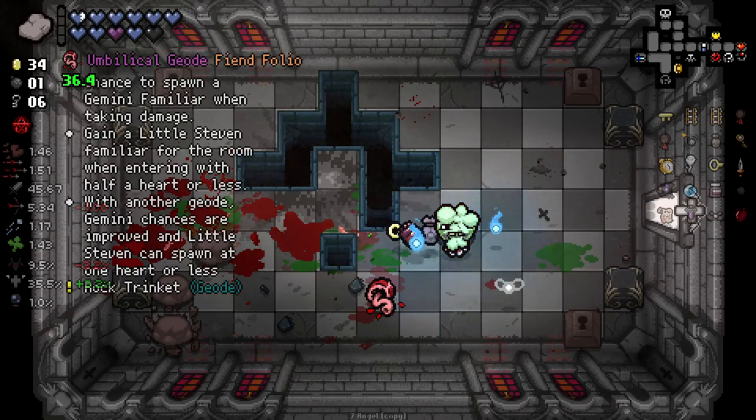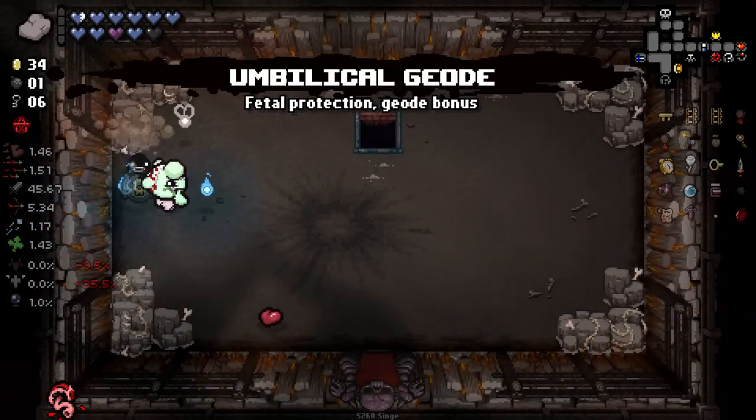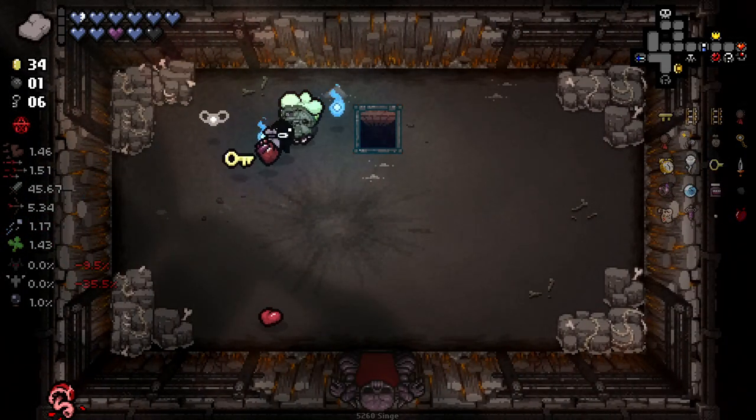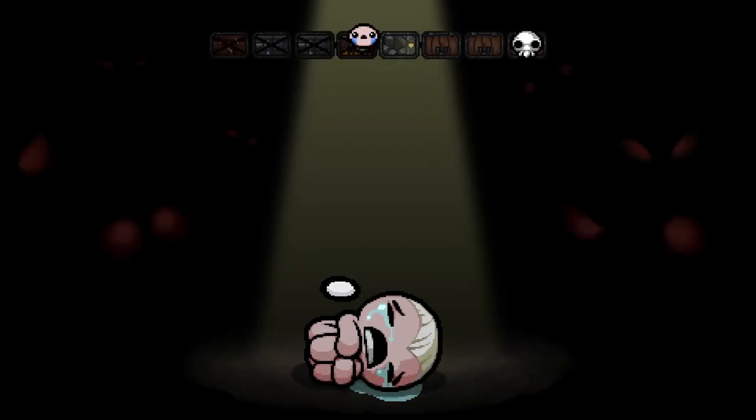Chance to spawn Gemini Familiar when taking damage. Gain Little Steven Familiar for the room when entering with half a heart or less. Gemini chances are improved and Little Steven can spawn. Okay, whatever. We'll take that. Okay, stairway should be pretty darn useful for us here. We have a good amount of money still. Down to the next floor. Let's keep it going.